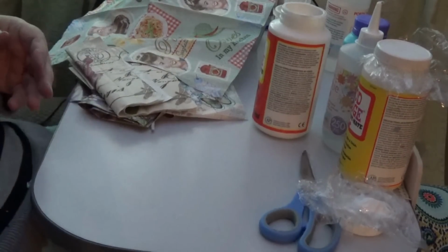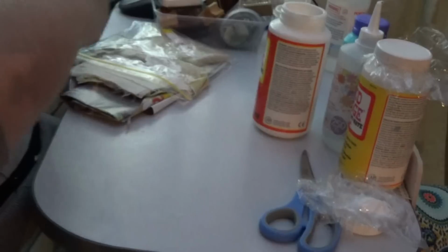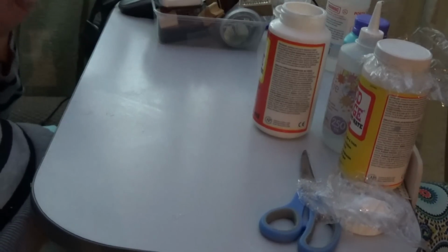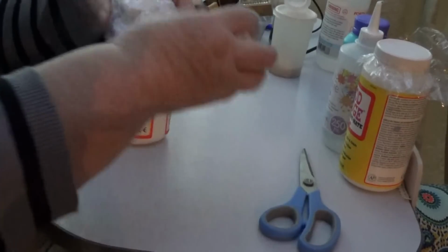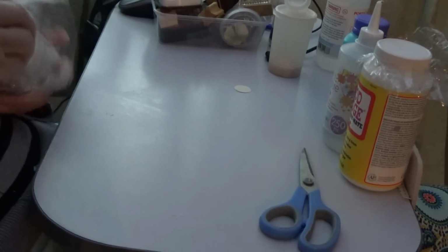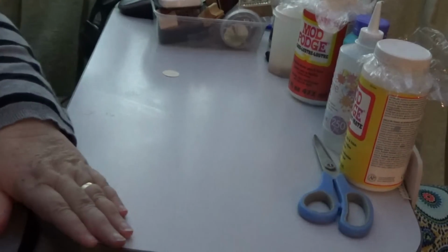I'll let that dry, that page. Put this back over here. Put this back in here, so I can put the lid back on me stuff. The Mod Podge. You got to put the plastic on. I never used to. Oh dear. And of course it'd get stuck and couldn't get it undone and it would make me so unhappy.